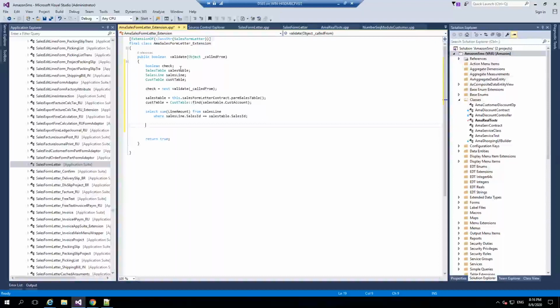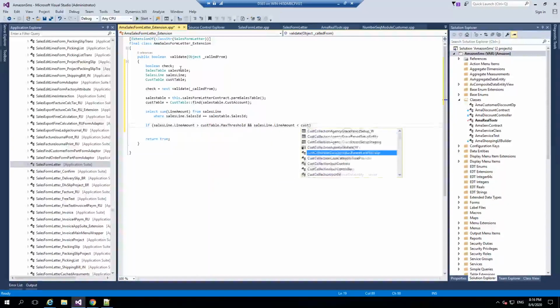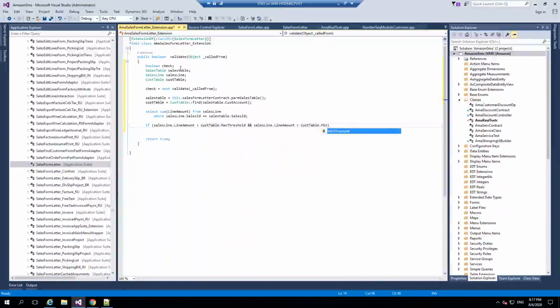So now I got the total amount. Sum means I am getting the total amount of that particular order. Now, if total amount is greater than cust table dot max threshold, and sales line dot line amount is less than cust table dot min threshold, then what do you want to do?